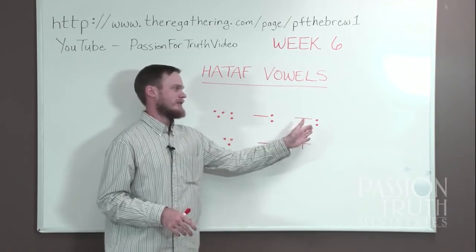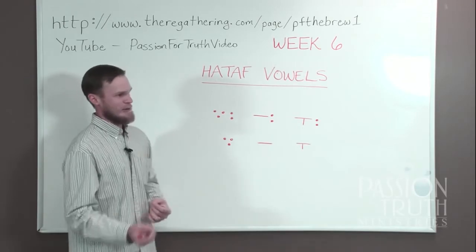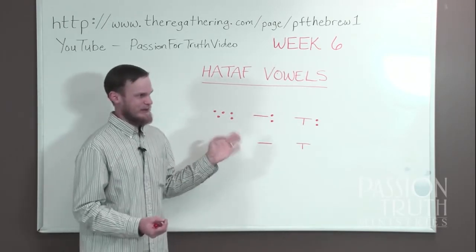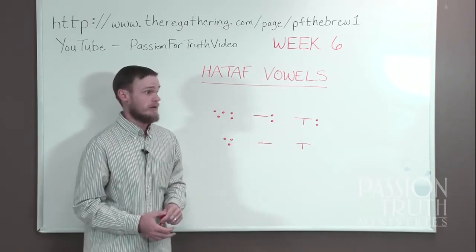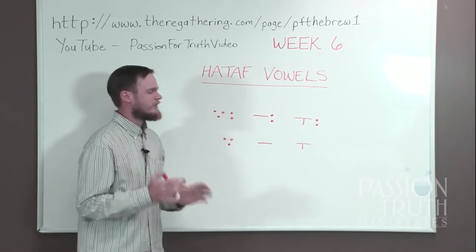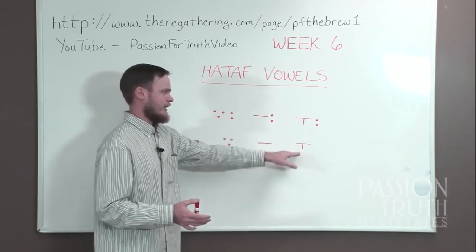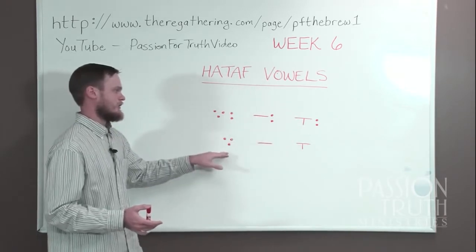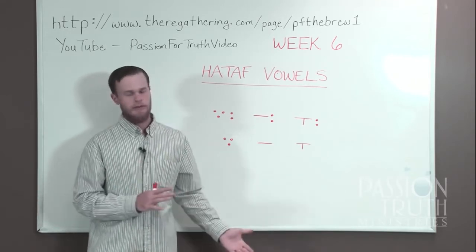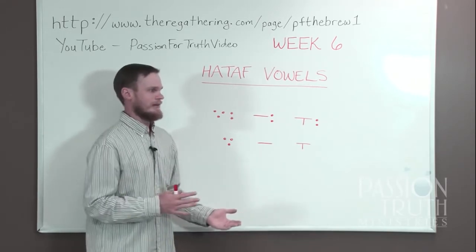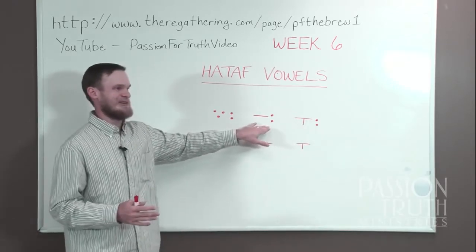Again, to understand why these exist, you have to understand some things about the rules of the shva. Since I'm not going into those, I can't really go into these. But what I will let you know is that these do exist, and you'll find them somewhat frequently. The main thing you need to know about them right now is what sound they make. So think of this as a kametz, this as a patach, and this as a segel. The reason they exist is because there are situations where vowels change, and there are very special cases where it changes to this so that you know what to do with it when it changes again.